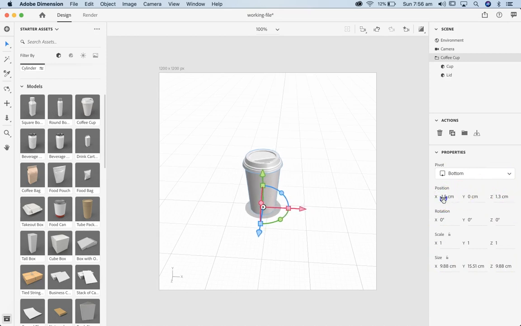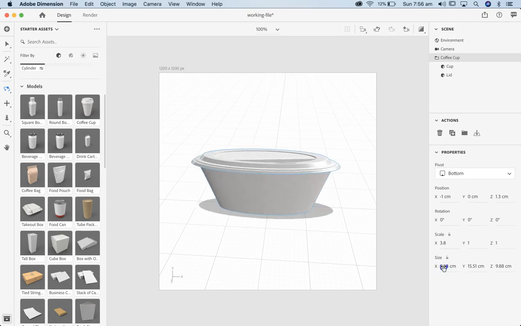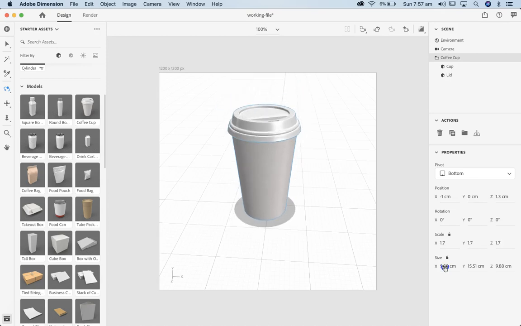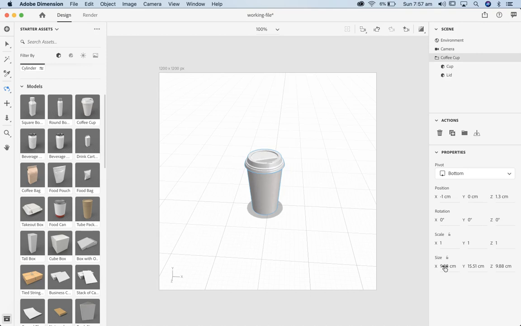I said Z space there, I meant X, Y, and Z space. I can numerically change the position of each of these elements. And also I can change the rotation. You can see I'm rotating. So I'm just clicking and dragging that number, and it will rotate or move depending on the figures that I add in there. I'll just undo that. And also change how big our object is there. So I just change the X. I'm going to lock that. And now when I change those figures, my object gets bigger or smaller.